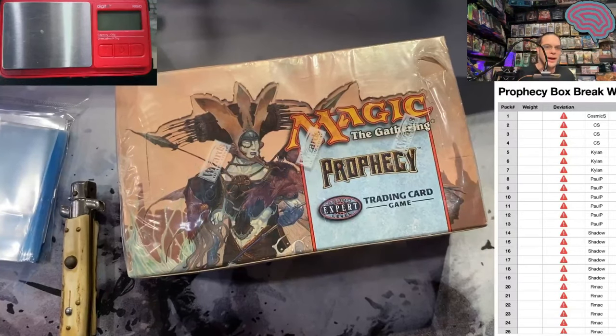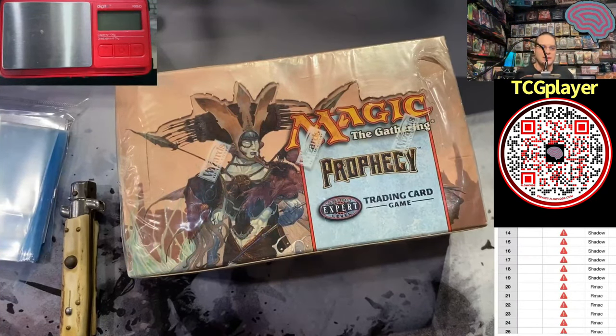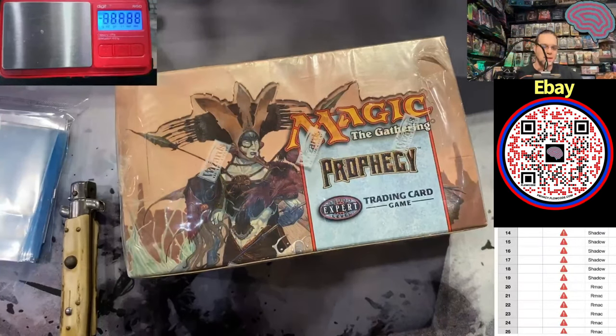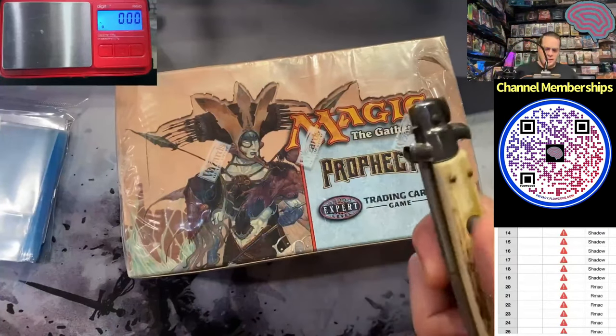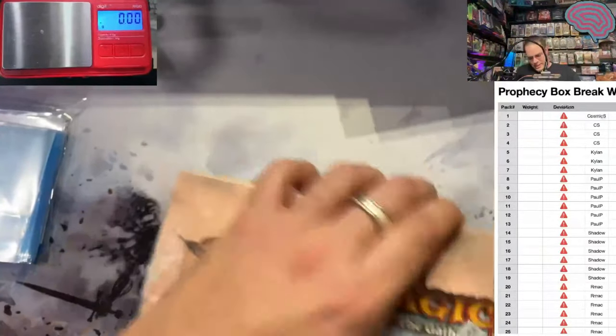Alright, we're recording now. I got my chart up. We're about to weigh things as we go. Let's turn on our scale. Knife. Let's attack it from this side.